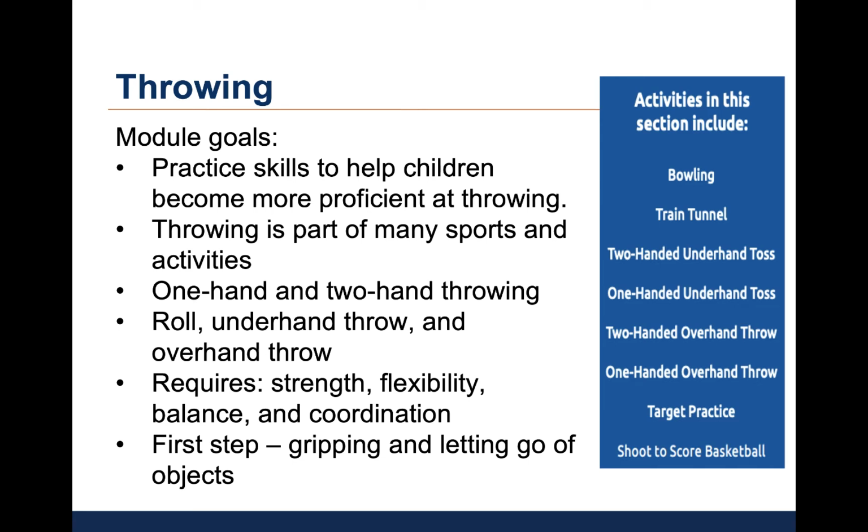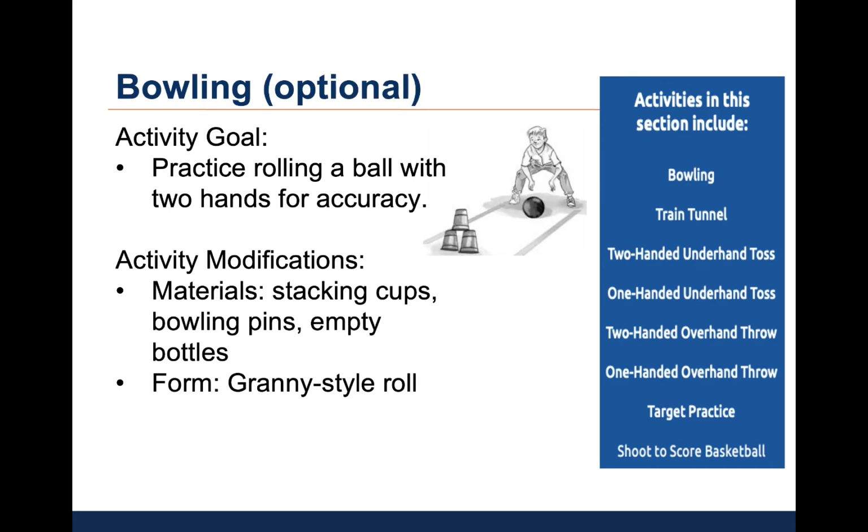The picture on the right is all of the activities for this module. I will go through each of these activities in terms of the goals and modifications or progressions. We'll then watch the videos of children doing each activity. The first activity is called bowling. This activity is listed as optional in the activity guide.